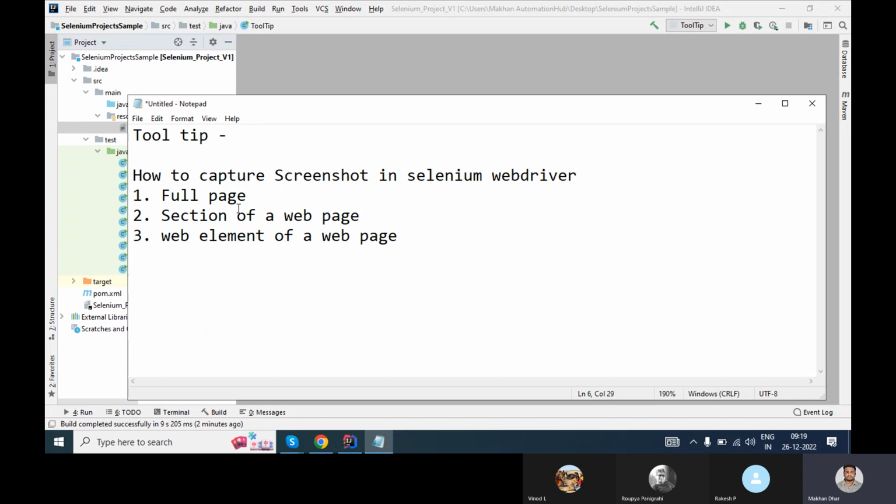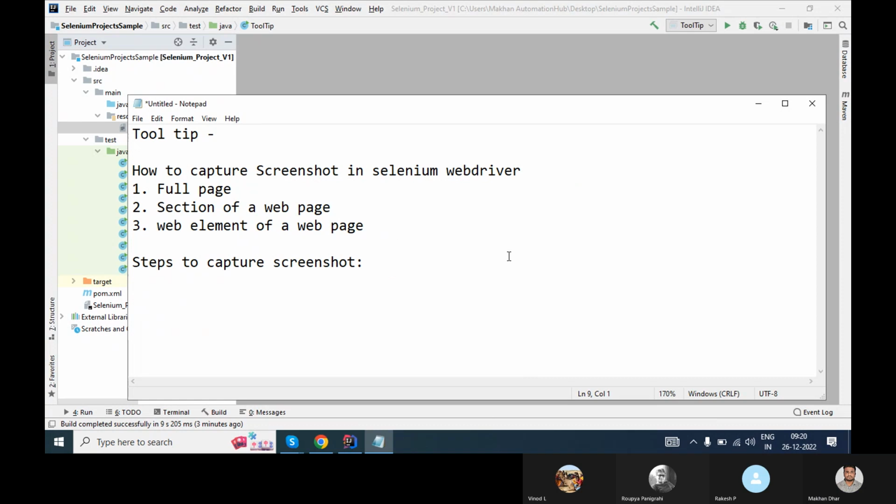So basically, there are three approaches in screenshot: for the full page we can capture the complete page; the second one is any particular section of a web page; and any web element of a web page also we can take the screenshot of. So what are the steps to take the screenshot?